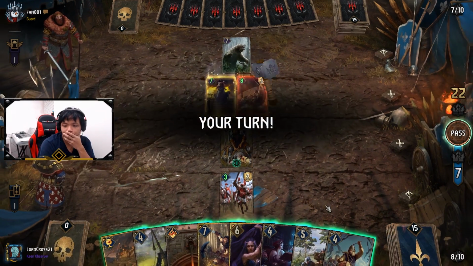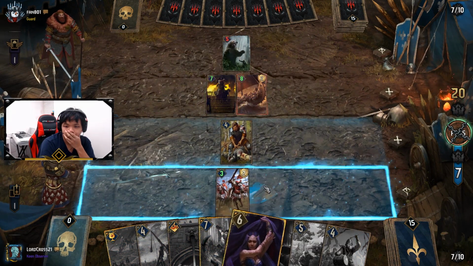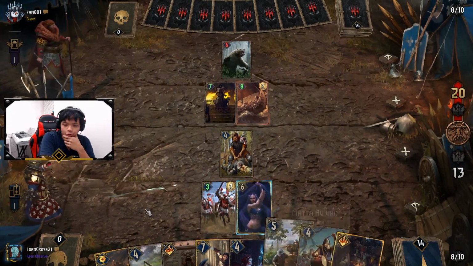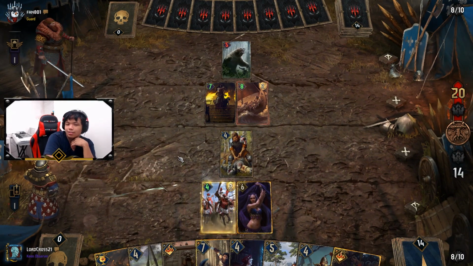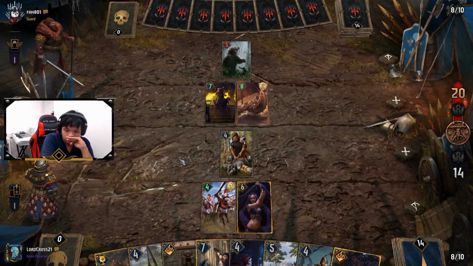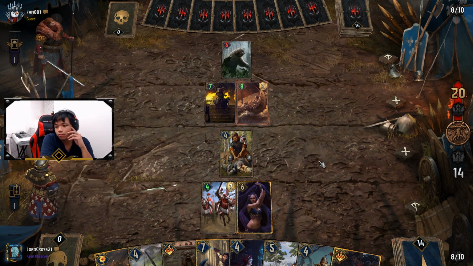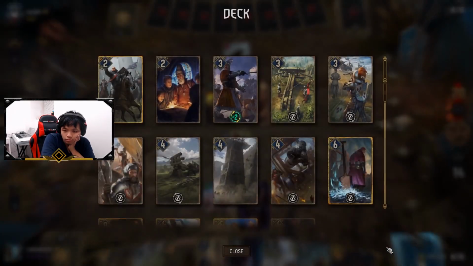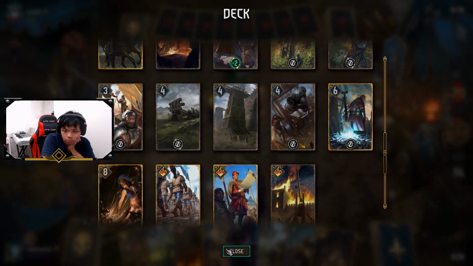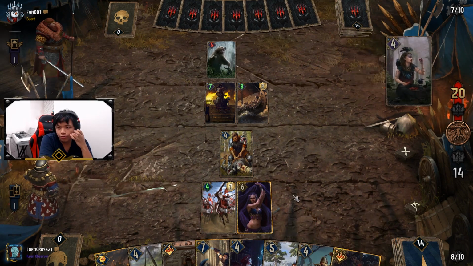That's fine. This dance you will never forget. Both Shupe and the siege engine, it's nice. The Caro Ballista I can afford to get rid of. I don't really need to keep it here.